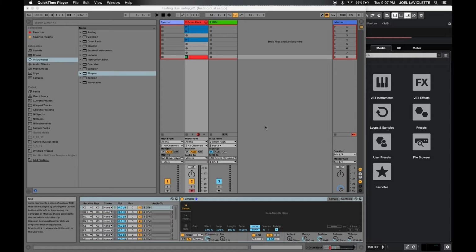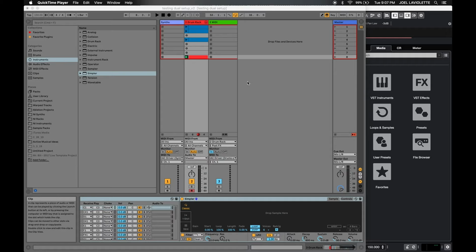Okay, so let's start in Ableton. So we've already looked at the Push. We're not going to be looking at it again. So all I have in here in my synths setup is nothing. It's just an empty MIDI track that's sending to an IAC driver. I'll explain that in a second.